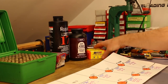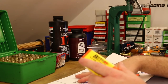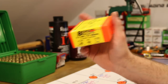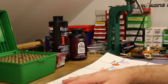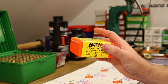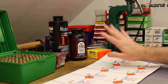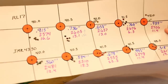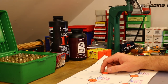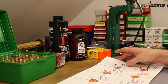Here's the ridiculous thing - this box is now empty. The other 50 rounds were shot in 6.5 Grendel today on the same range trip, right after I finished this target. Out of this hundred bullets, I shot five-shot groups with all of it - 25 groups total. The three worst groups I shot out of the entire box are all on this piece of paper. That should tell you what we're looking at in tomorrow's video - the 6.5 Grendel video. The Creedmoor loves them, the Grendel loves them - I am definitely going to be ordering more of these bullets.